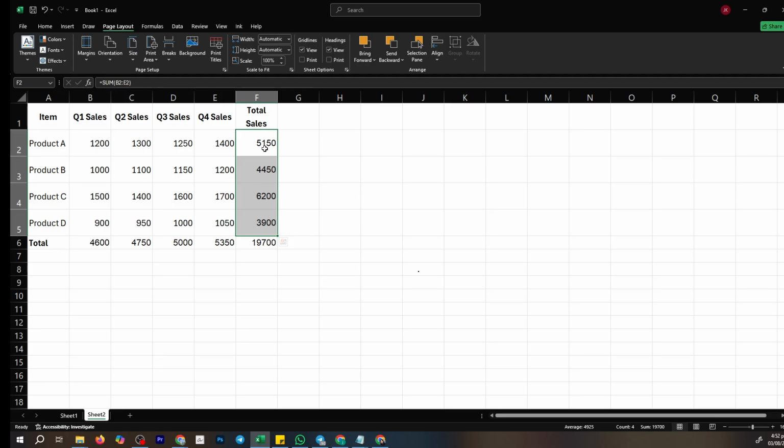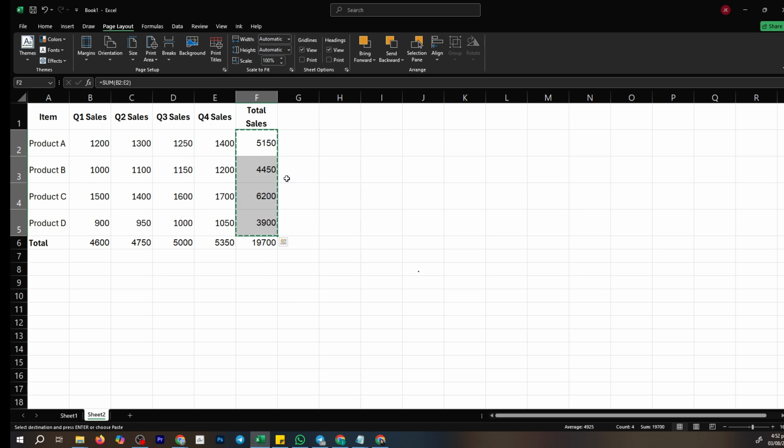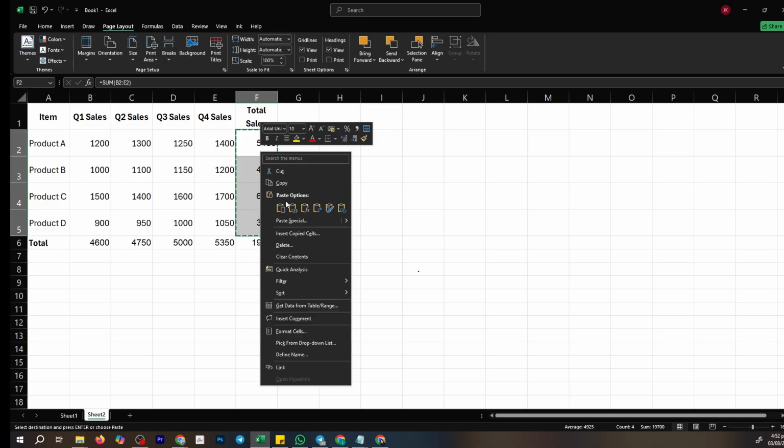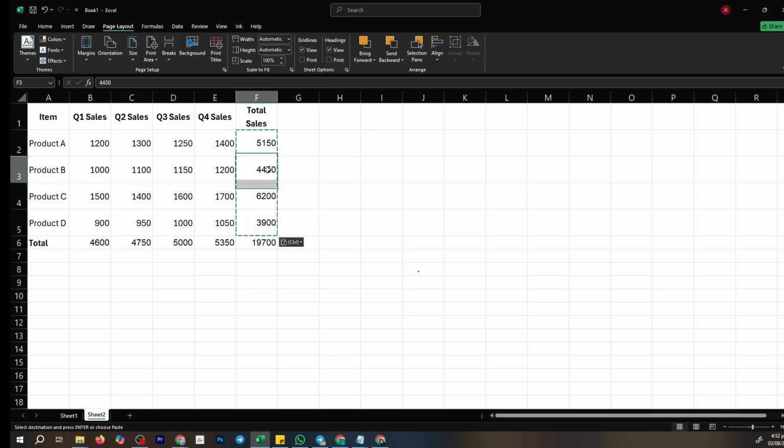Once you've made your selection, it's time for a bit of right-click magic. Position your cursor within that highlighted column, go ahead and right-click and choose Copy from the context menu. With the area still selected, stay right there with your cursor, right-click again, and navigate your way to the Paste Special menu. Inside, you're going to find Paste Values. Give that a click, and just like that, Excel has replaced all the lovely formulas with their resultant static values. Column F now has only the specific values with no formulas left in sight.